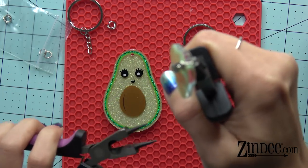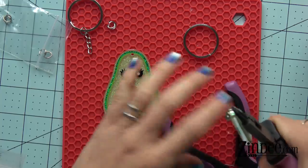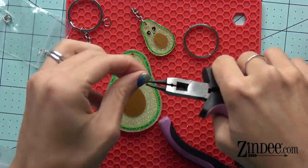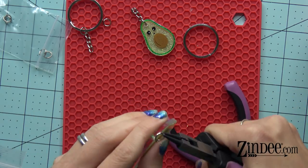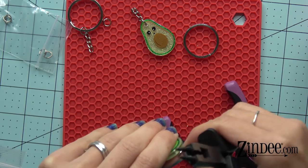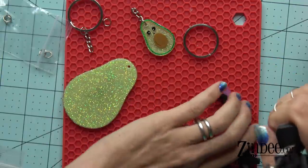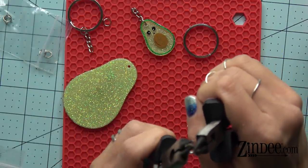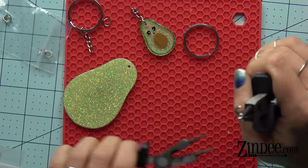You just want to twist those closed like that. I don't know if you can see it. There you go. All right. Same for this. If the jump rings aren't open enough for you, you can just twist them open a little bit more. Depends on the acrylic. Some of them, they're already open enough to fit in the hole, and other ones they aren't.